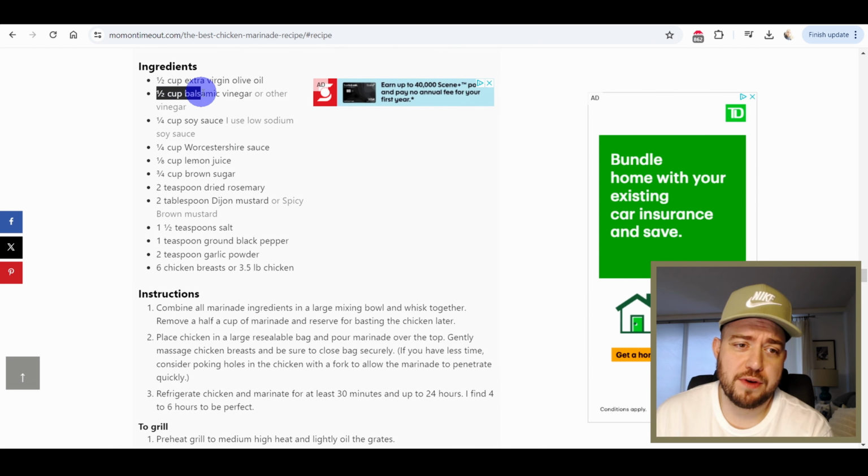The next adjustment I made is the Worcestershire sauce. It is at 1/4 cup. I lowered that to 3 tablespoons instead of 1/4 cup, which is 4 tablespoons. This is a very strong sauce.